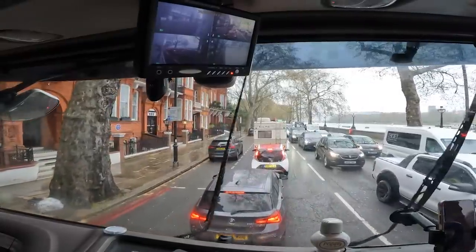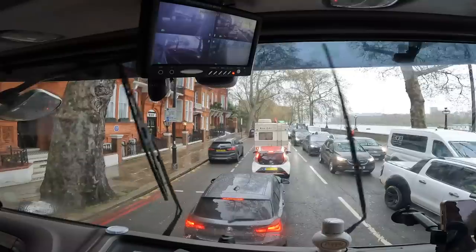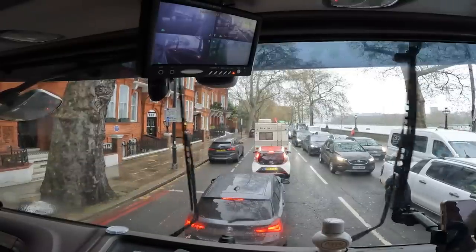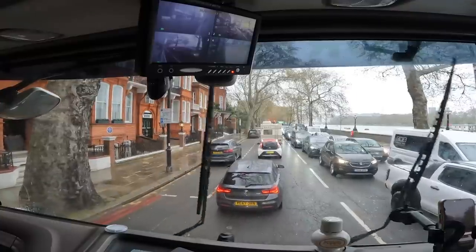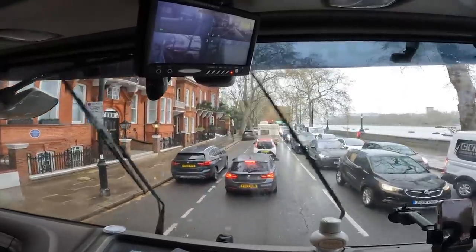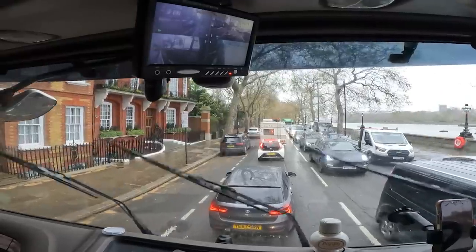We got a queue in this to get back out, mind. So I'm hoping it dies down a little bit by the time we get here. But like I said, we're 25 minutes away, so we're going to be another 25 after that. So 50 minutes plus however long it takes to get tipped. So we ain't going to be here facing the other way for at least an hour and 15 minutes. Hopefully it dies down. It's 6 o'clock at night now in the evening. So we should hopefully be here sort of come seven, quarter past seven, I'm hoping. We'll see.